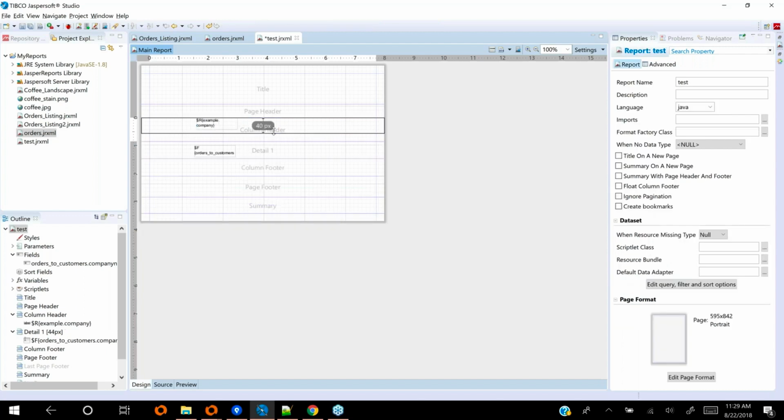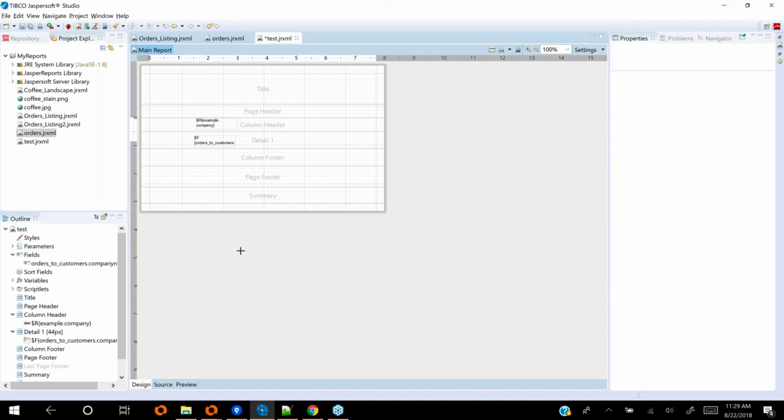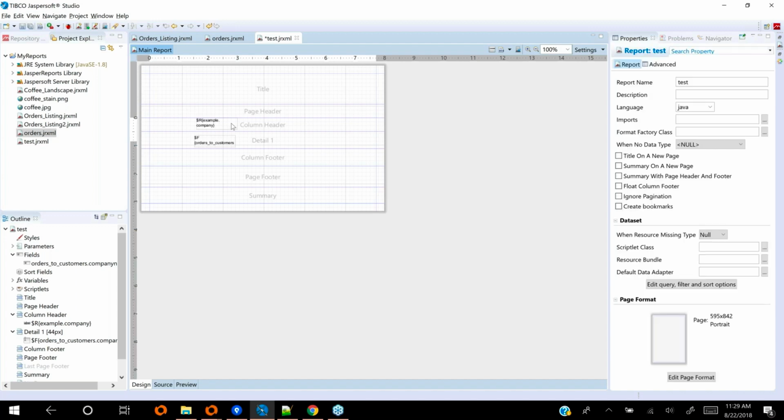So I'll shorten up this detail section so we don't get such a tall report. And I'm going to save that. And why is it not saving?